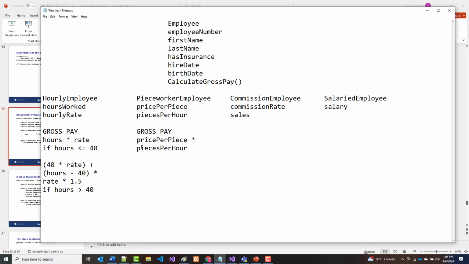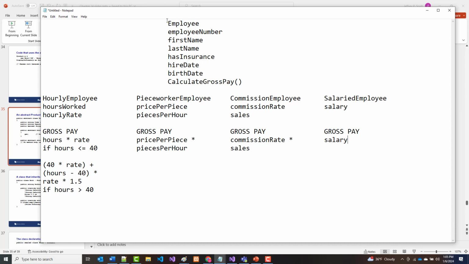Now for here, what are we going to do? Their gross pay will be their commission rate multiplied by their sales. Finally, if you're salaried, there's nothing more to do. Your gross pay is going to be your salary. So that's what I plan on doing next.